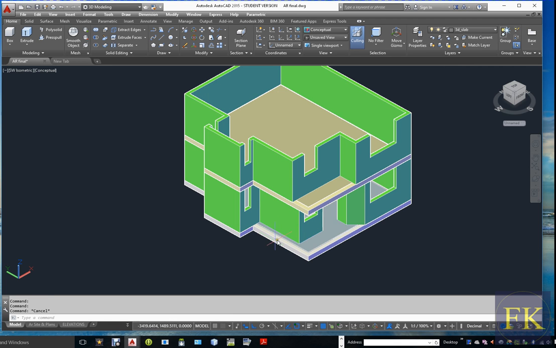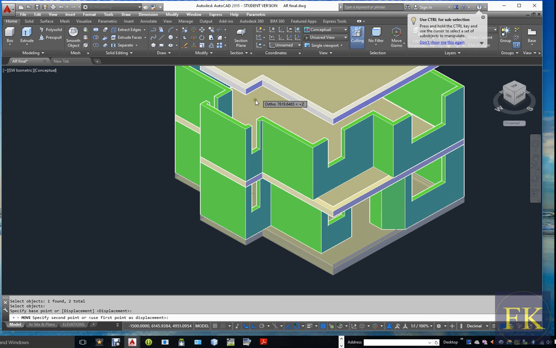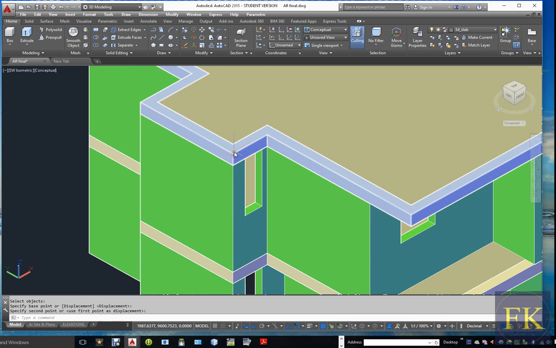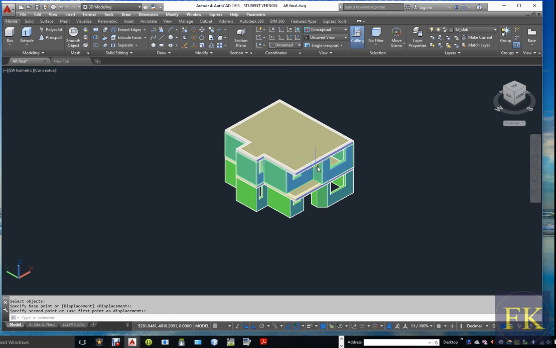We can leave it the same pattern. I think we can't use this intermediate beam as a grid beam because there is a dimension difference. But I can put it on the upper beam. So I'm gonna use move, select this, at the same time select the lower surface and put it on here. Okay, here it fits, but for this one we have to create a new grade beam and slab.